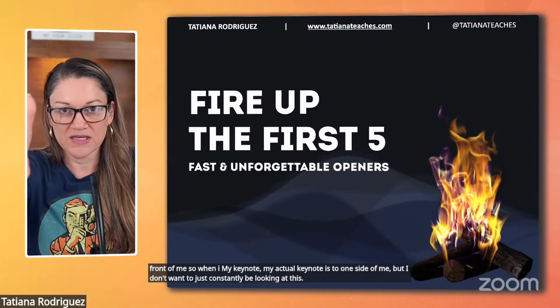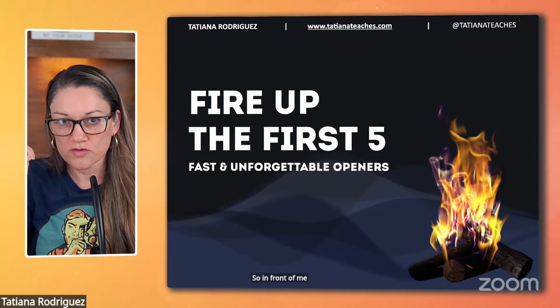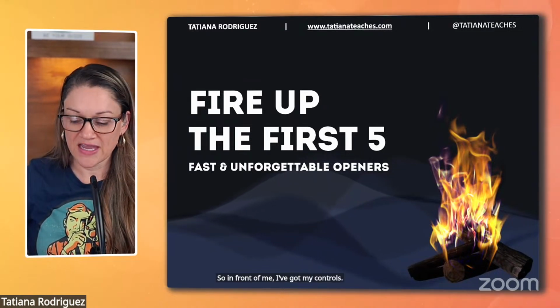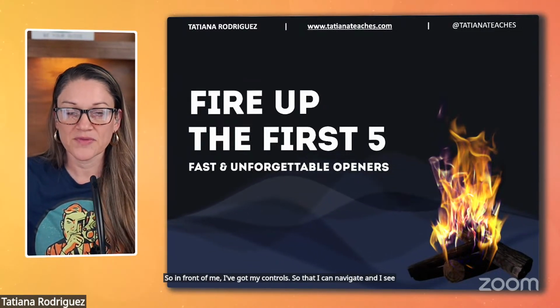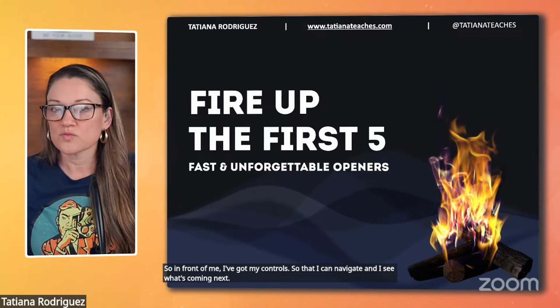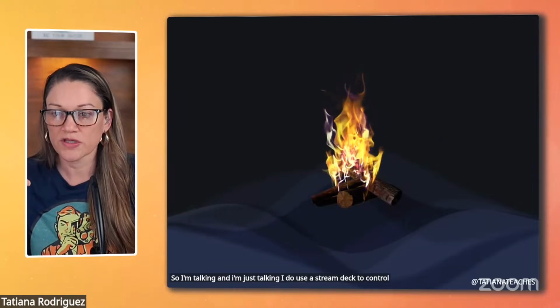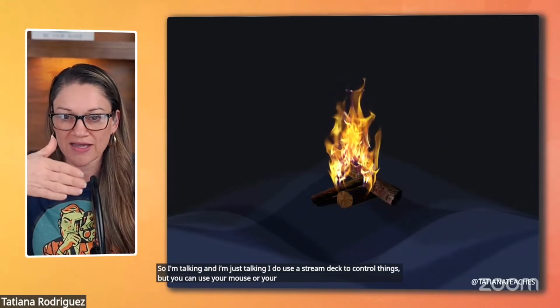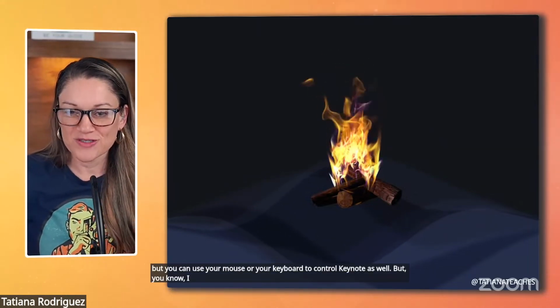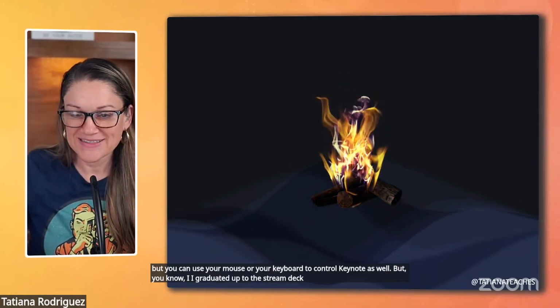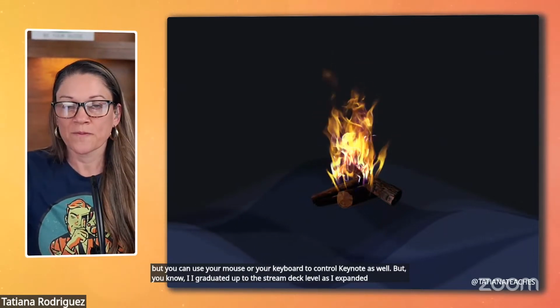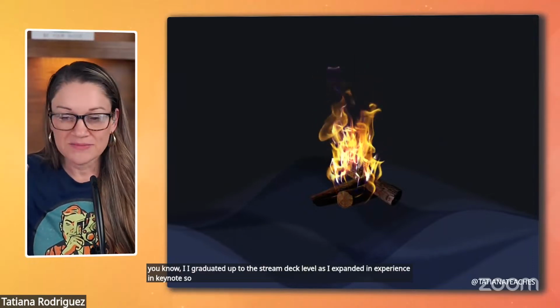So in front of me, I've got my controls so that I can navigate and see what's coming next. While I'm talking, I do use a Stream Deck to control things, but you can use your mouse or your keyboard to control Keynote as well. I graduated up to the Stream Deck level as I expanded in experience in Keynote. So here I am teaching my next lesson.